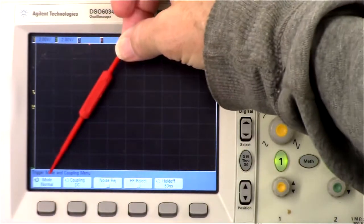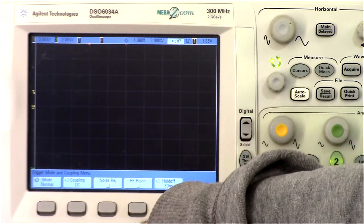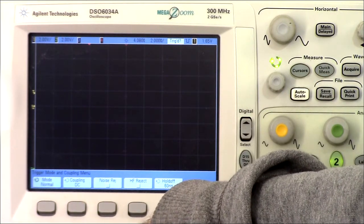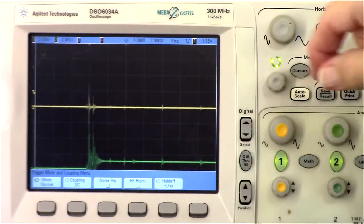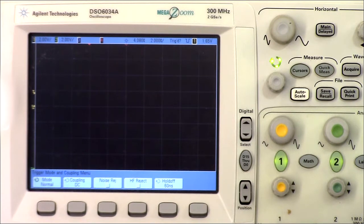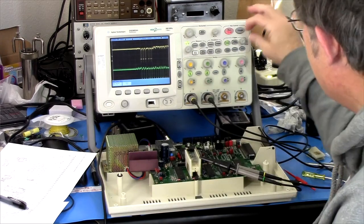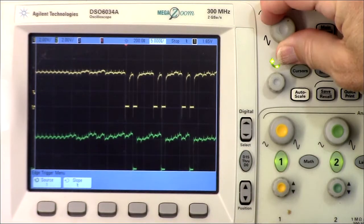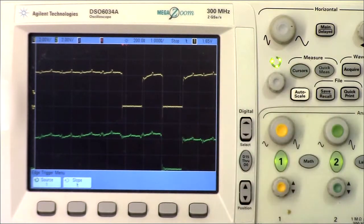Okay, I've set the trigger mode to normal here, so it will only capture if it gets triggered. And so we'll power on. This would catch the first... Well, that's pretty uninteresting. I'll reset it, and this will catch the first instance. Okay, there's the first. There's the startup. And well, yeah, that's what I was trying to see.